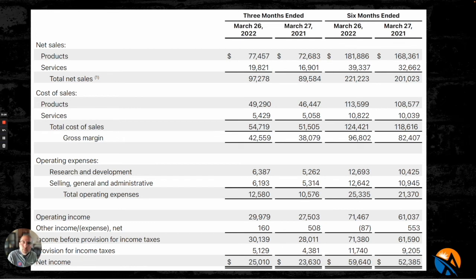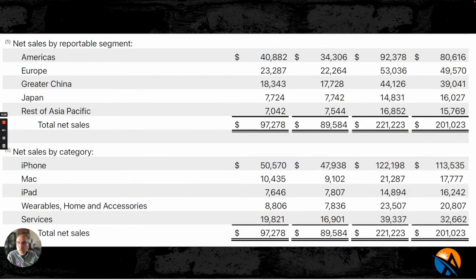You can see in Apple the sales are up and the margins are up, and then you can drill down and say, well, why might that be? And as you look at the numbers, you can see that services are up, which has a higher margin, and that is contributing to an overall higher margin for the company. Also, you can break down these sales and take a look at what is driving the increase in sales and see what impact that has on your profit and loss statement.